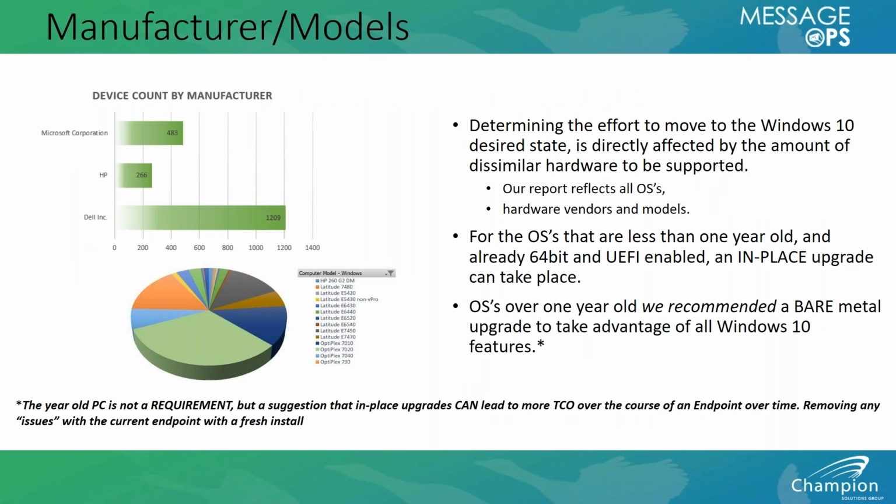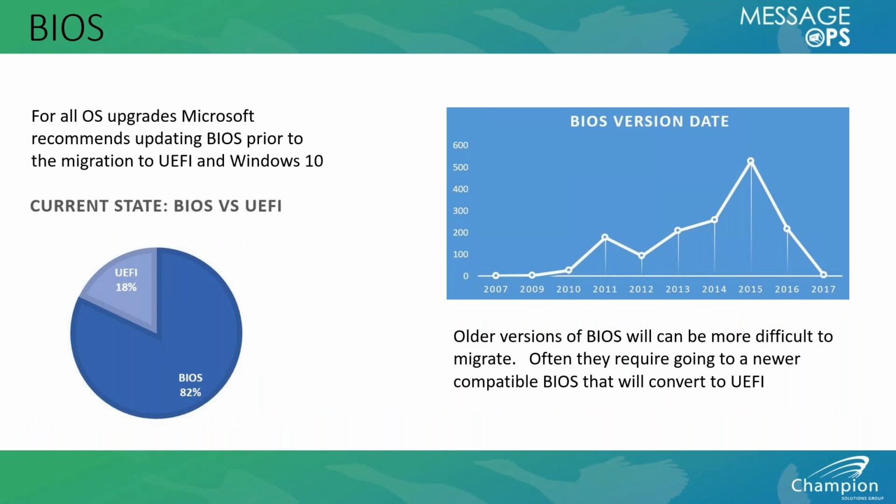Moving forward, some of the steps and lessons that we learned was we really have to understand in your own environment, for example, what is your hardware vendor makeup? How many models? Are you all HP? Are you Dell? Do you have a mix? How many models are you supporting? And do they work with Windows 10? Again, this is information that you need to be able to identify where you are so you can get to where you want to be. So hopefully that makes sense to folks going forward. And this is part of the assessment that we offer from that side of it.